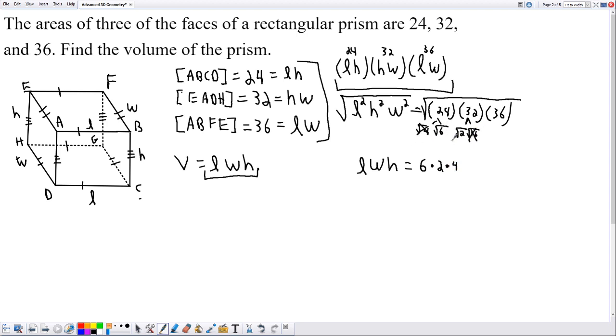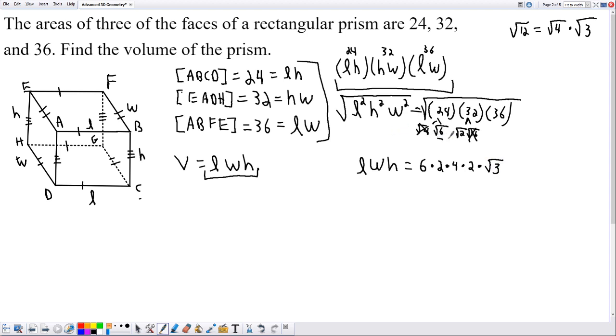So we have the square root of 6 times the square root of 2. But the square root of 6 times the square root of 2 is the same thing as the square root of 12, 6 times 2. And 12 can be broken down as the square root of 4 times the square root of 3. And we know the square root of 4 is just 2, so we're going to multiply by 2 again, and we have a leftover square root of 3.